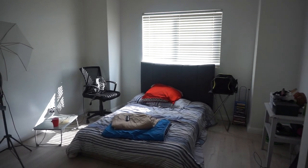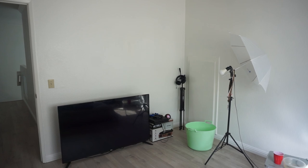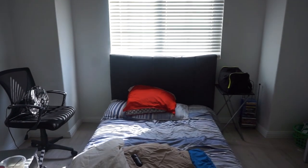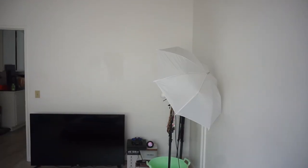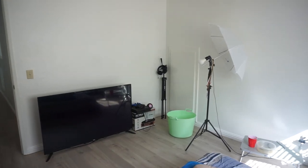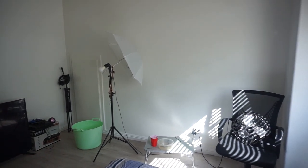Okay, so this is what his room looked like after we moved the bed to the other wall and took that green out and just brightened it up with some white paint. Now you might be wondering, why the heck is his bed on the floor with no frame? Well, him and his cousins were jumping on his bed one day and broke the whole frame. And I was like, you know what? I'm just gonna wait until I find the actual bed set that I want to put in here before hurrying up and getting a whole new box spring and all that stuff. So I went ahead and waited and got the actual bed set that I'm gonna decorate the room with. But this is what it's looking like before.